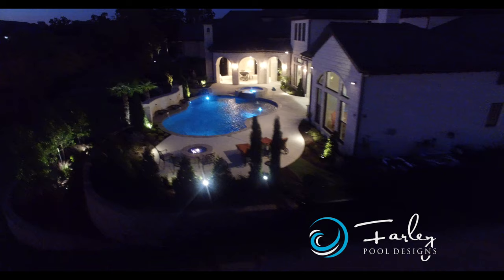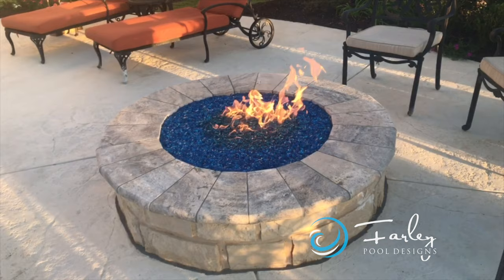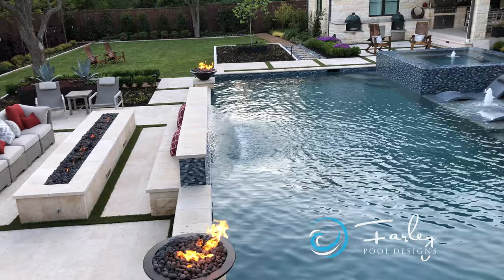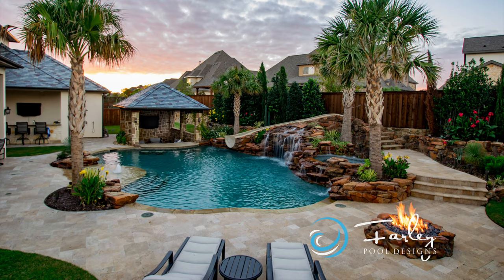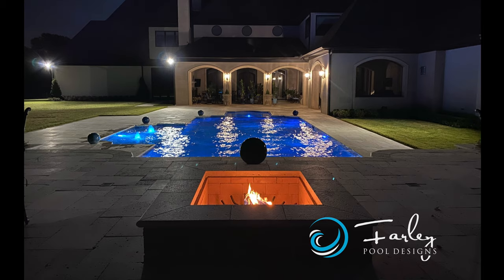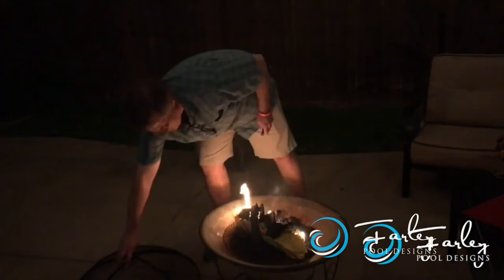And the reason why is because it gets hot here three quarters of the year. And so we don't want to sit in a fixed seat. We want the flexibility to move back and forth. But having a bench on one side is not a bad situation, so long as we've got patio areas on the other sides. And ideally, here in Texas, you want patio so you can sit around your fire pit and move your chairs back and forth seasonally, in the wintertime close and the summertime far away. And that way, we have a great place that we can hang out and eat s'mores and drink some wine and smoke cigars. You know, it's a great place for that.